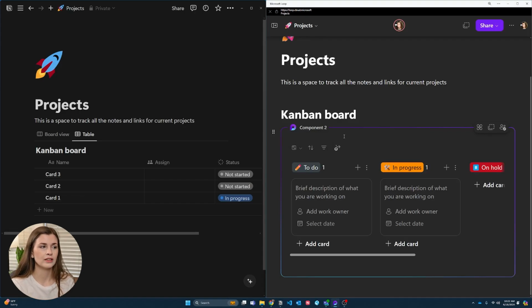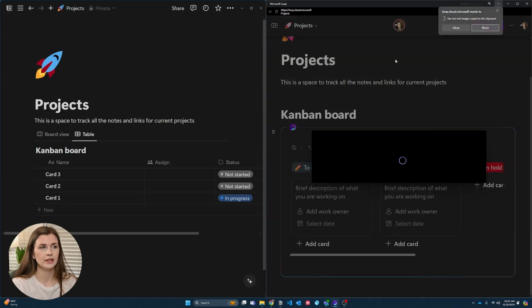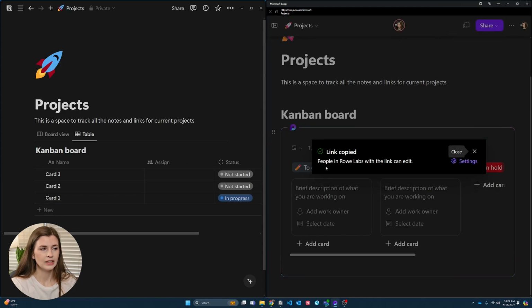And you actually can copy this component, right? Or share it. So I would copy it, and then you just have to add allow, and then it says people in my workspace can use this. So if I have this, I can now paste it into an email and it's live. You can put it pretty much anywhere and it's a live loop component, so anyone can update it on any of the Microsoft platform applications, and then I will see the updates on the loop side.